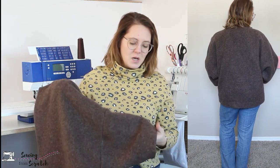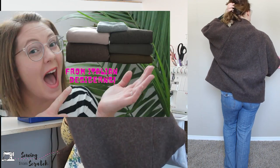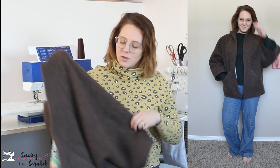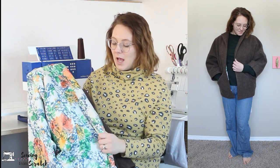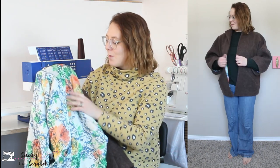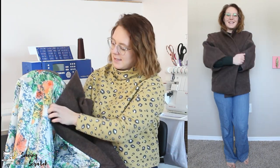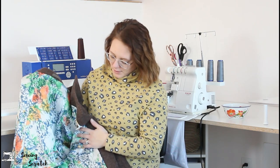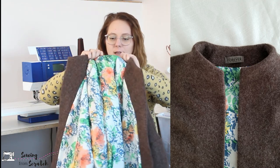I used deadstock wool coating from Blackbird Fabrics — I have a whole video on that haul. It's actually sheep's wool, mohair from the Angora goat, and nylon. The lining I picked up at the thrift store on my wedding anniversary when we were early for supper. I thought these colors went really well together — it's called Marsh Brown on the outside, and I love the fun pop of spring and summer inside when you open the coat. I did my own little label in there from Sheer Perfection as well.